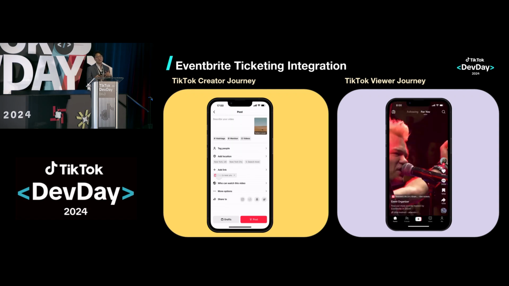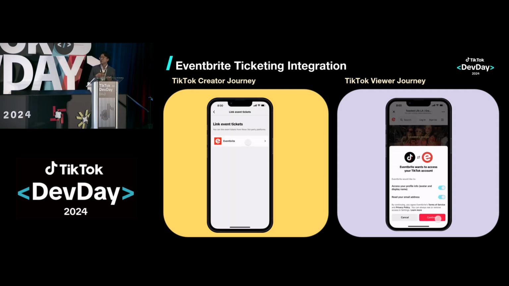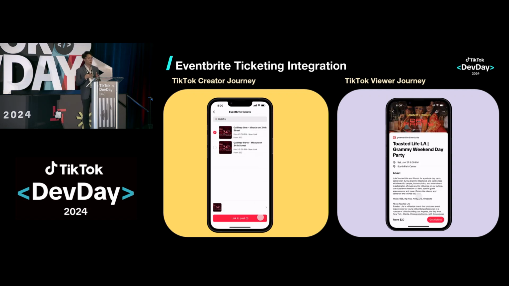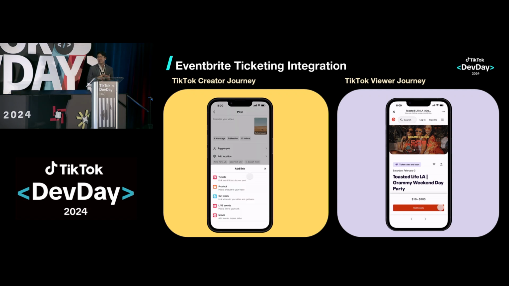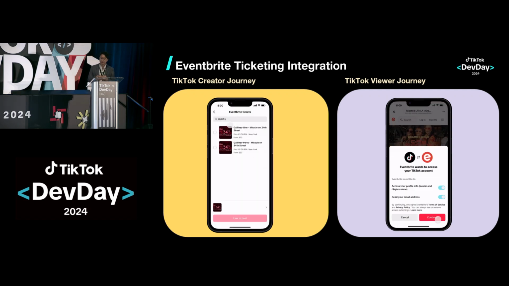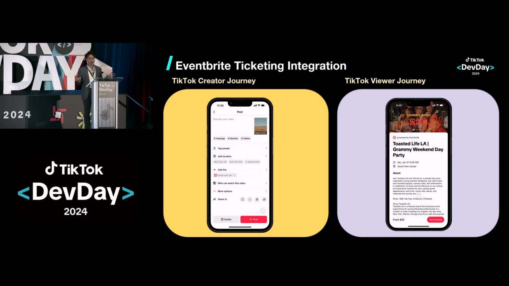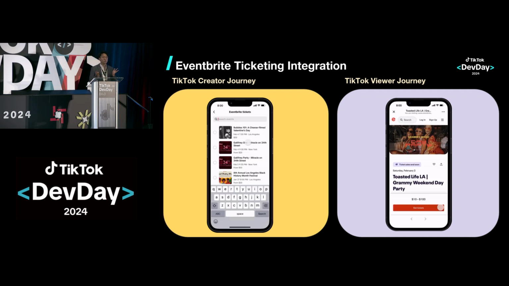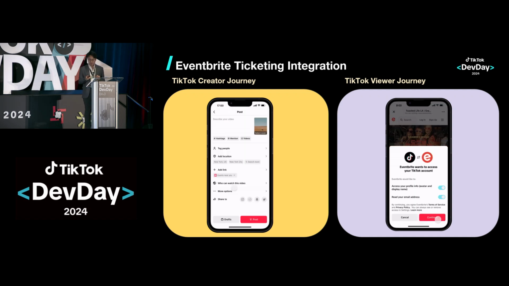Then, based on the event selection, they will see either an event list page view or an event detail page view, which contains critical information for the user to understand what's going on, including the event photo, titles, and information about the time and location, etc. So this is really one of the examples of bridging external services and finding the right angle, the right content to house those services and provide them to our TikTok users within the app.